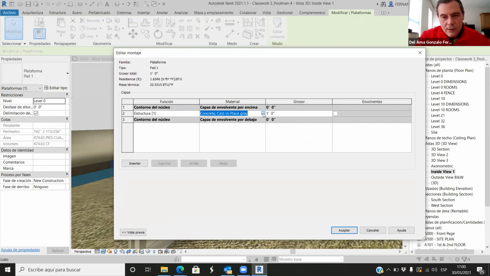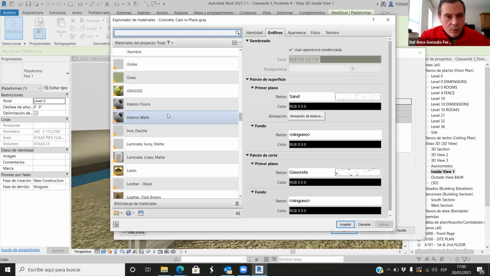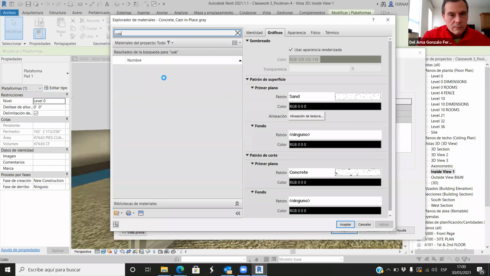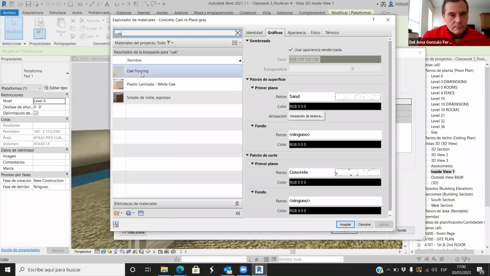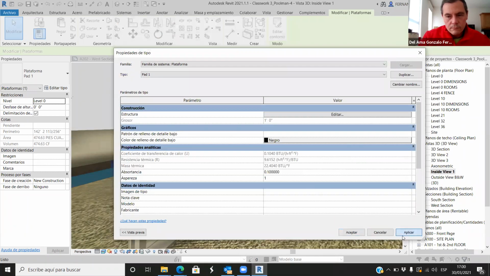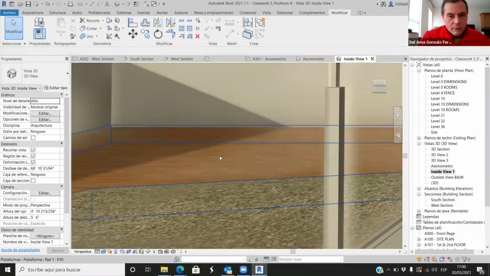Okay, so here instead of the concrete, you can use the oak floor. Okay, so now this is the oak floor.